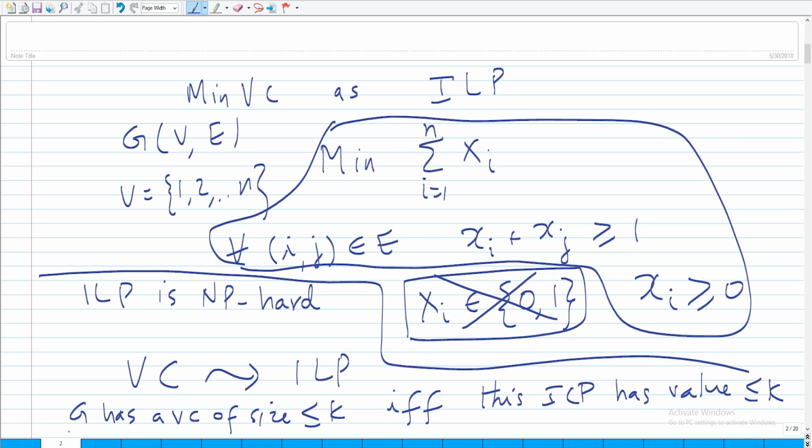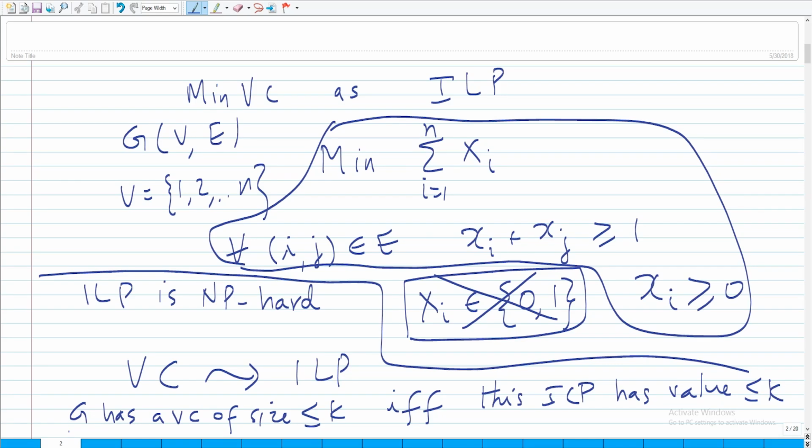Now, I want to pull from this solution some vertex cover. So, what would be a problem in the solution? You may have some fractions for the variables, because I do not have the integrality constraint. So, when I solve this, the LP's solution will say, take x 1 equal to 1 by 3, x 2 equal to 3 by 8, x 3 equal to whatever, and say this is my optimum solution, which meets these constraints. I want to pull out some subset of vertices and argue that it is a vertex cover and it is at most twice the optimum. That is my goal.